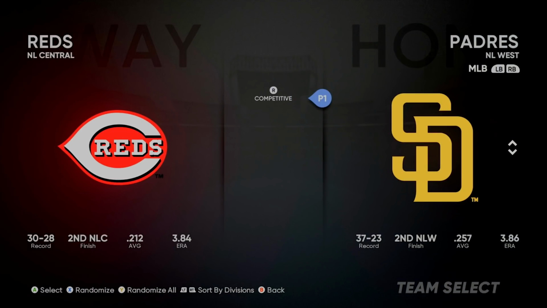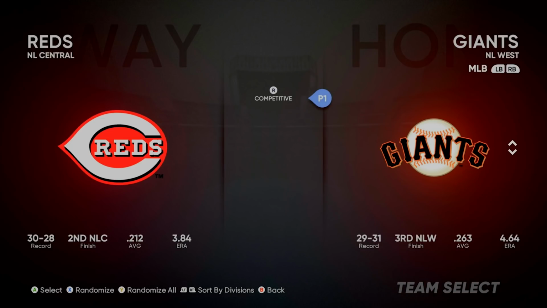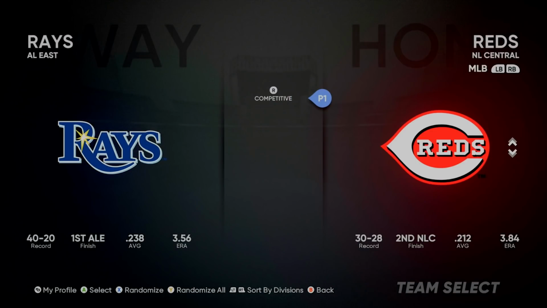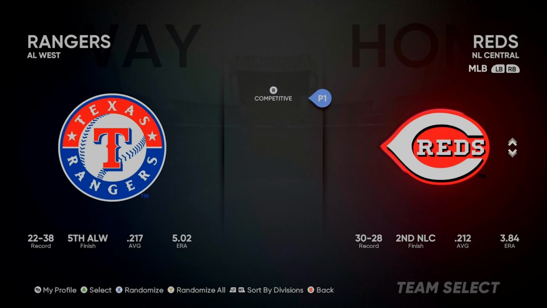If you struggle with a certain batter, a certain swing, because players do have different swings in this game that do make a difference, so if you struggle with a player's swing on your franchise or in your Diamond Dynasty, you can practice with them in practice. So I'm going to, of course, choose my favorite team, the Cincinnati Reds. We're going to randomize the other. So let's see, Texas Rangers.